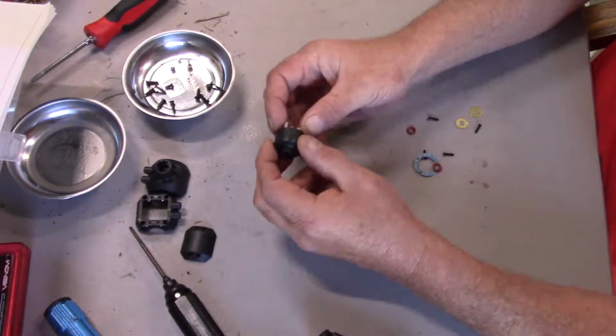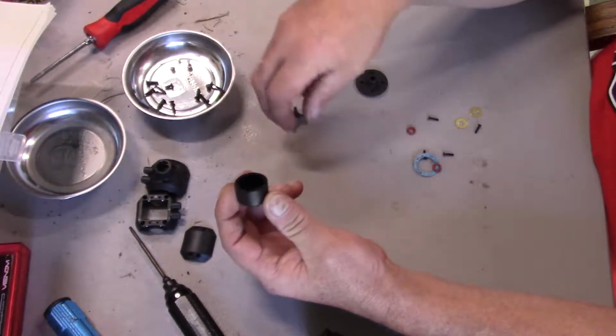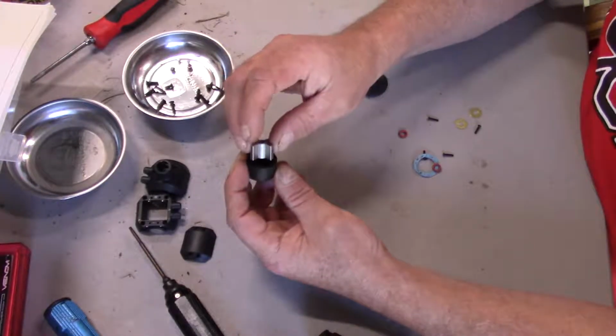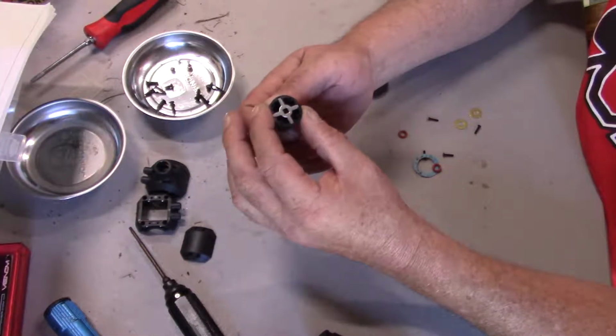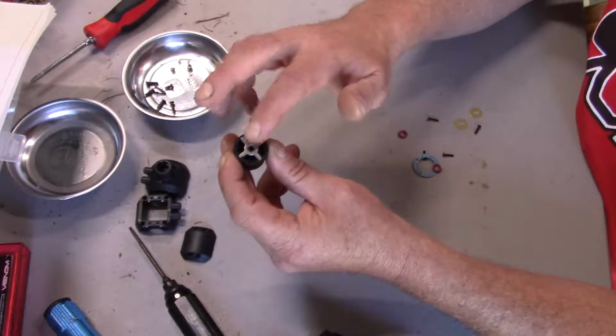All right, so I could put some oil in here. It does have the O-rings to seal it. I probably will, because in case I get into some water or whatever, and I need to take this apart for any reason, then it won't get all rusted to the plastic, the locker.